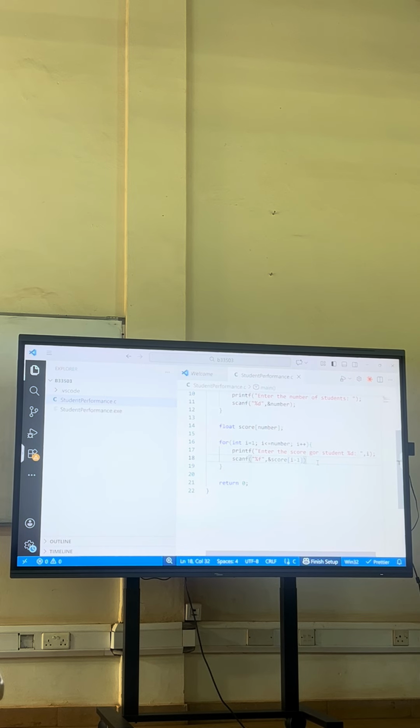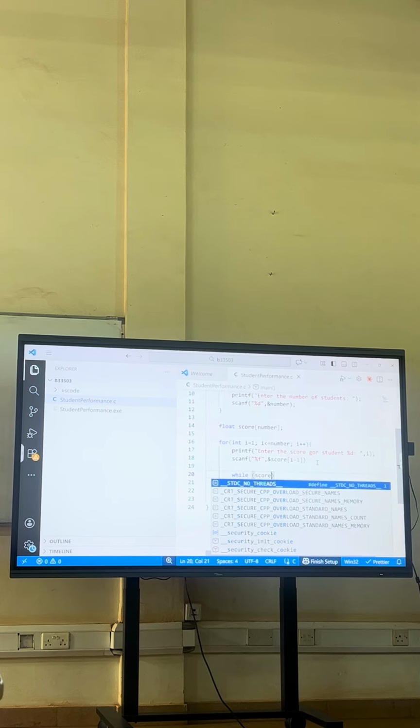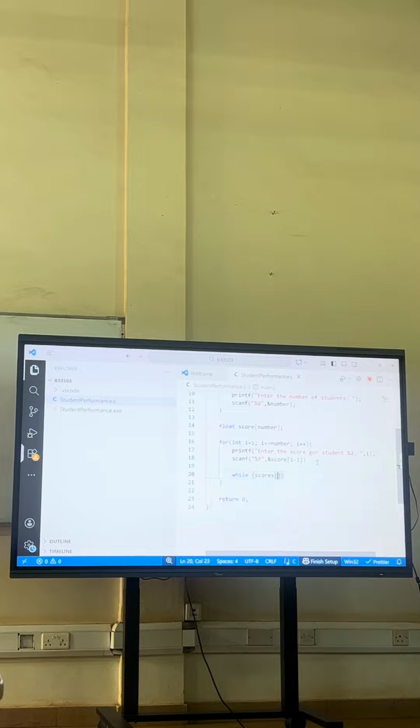So the next thing, we're going to go through what we call, for this case, nested loops. Since we now know the exact number here, we're going to add a while loop within the for loop, so that we can have here while our scores of I is less than 0, then we add this or scores.